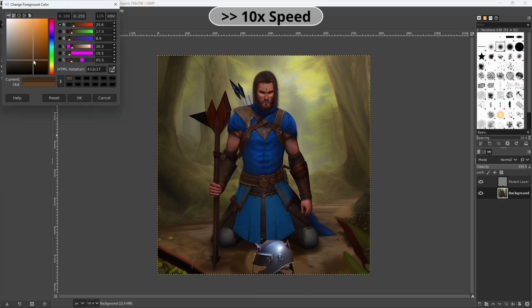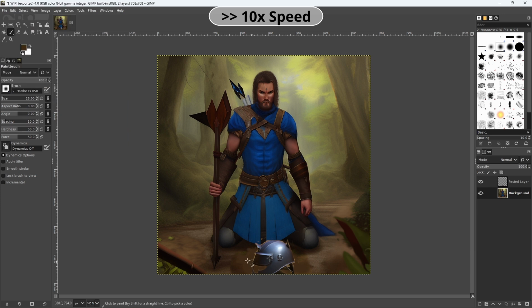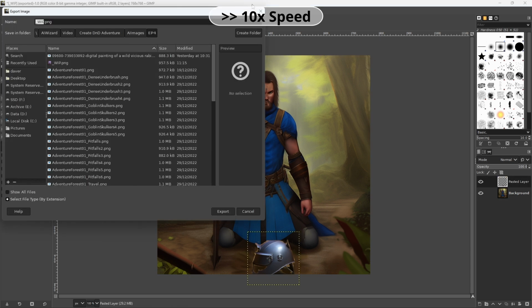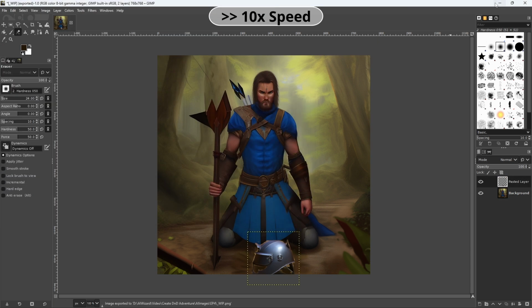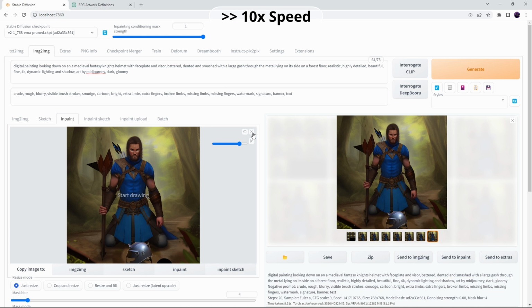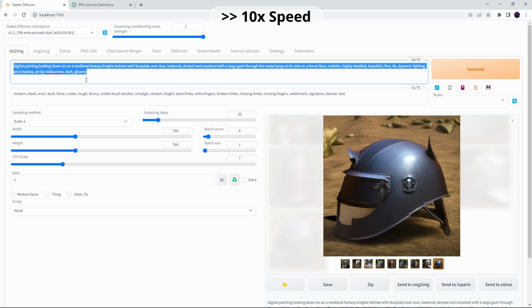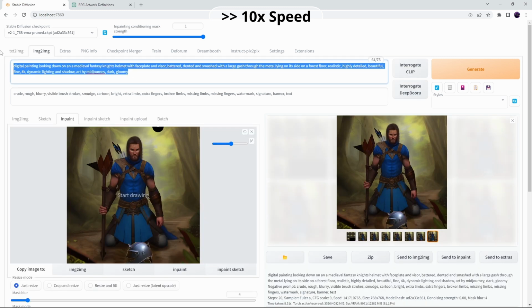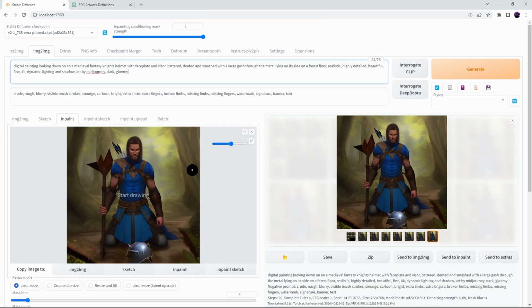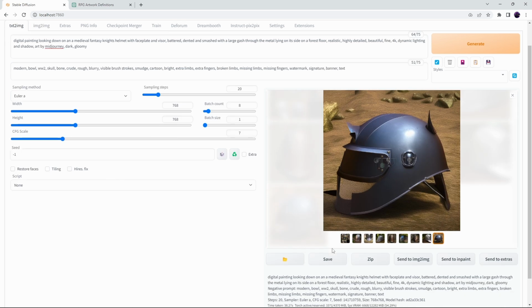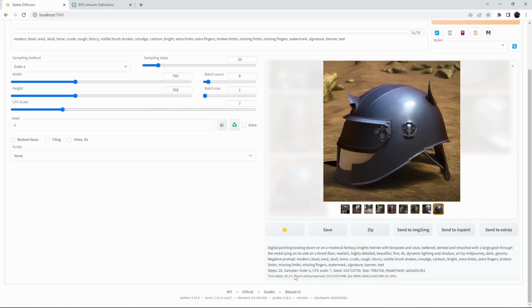And I do need to do a few things just to make it fit together, otherwise it's going to confuse the AI. I'm just kind of painting in a bit of ground detail. It doesn't need to be very good. Ultimately, this is going to be completely changed when we run it through Stable Diffusion. So we just save it there, and then back in Stable Diffusion, we just import the image into our little in-painting window. I'm also going to take the original prompt from the text to image window and paste it into the image to image window. And I don't know if this is a great idea or not, but I'm going to use the seed that I used to generate.